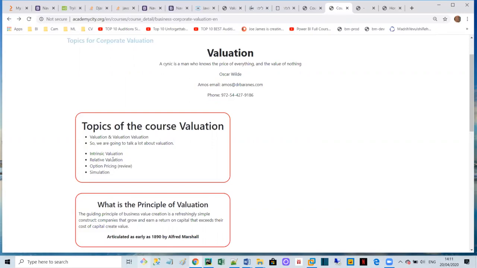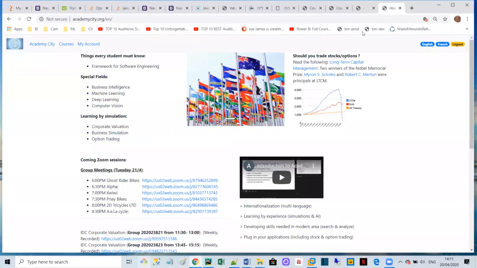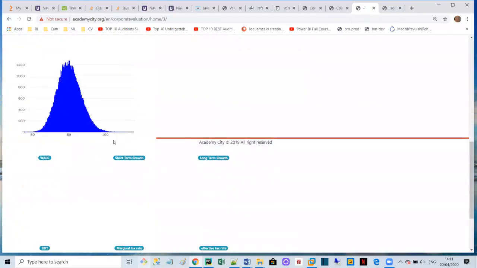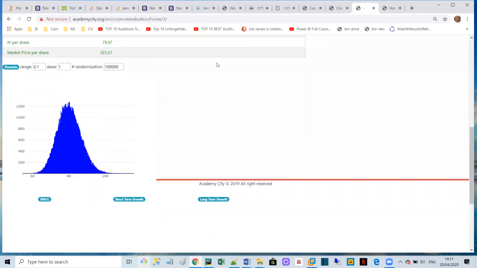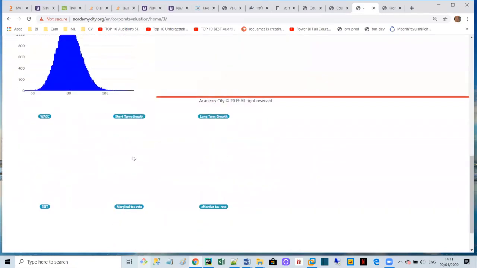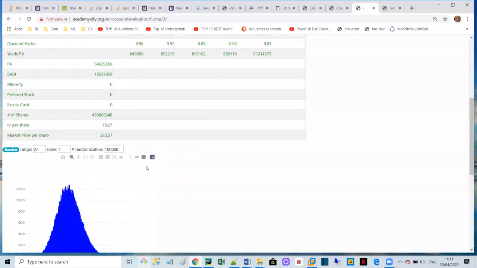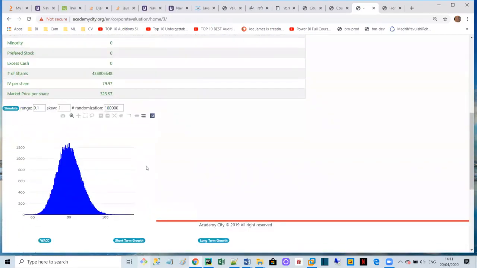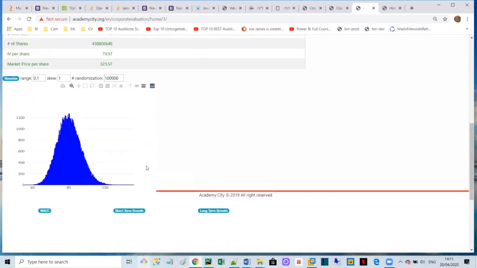Okay? I just showed you before when I went over here. When I go down here, in fact, I'm using simulation to generate and to learn what might be the range of what the price is supposed to be. In the simulation, as we'll see as we progress, I added here 6 more buttons for all the parameters affecting valuation. And this helps us find out which one is the most effective or affects the price of the valuation.